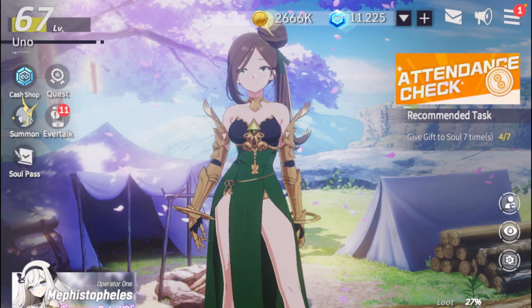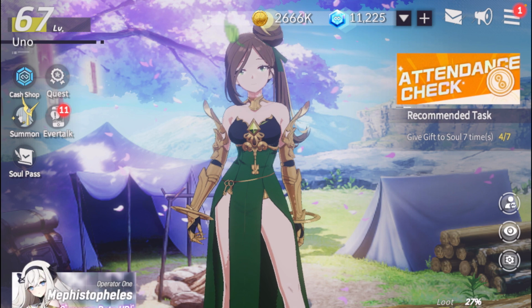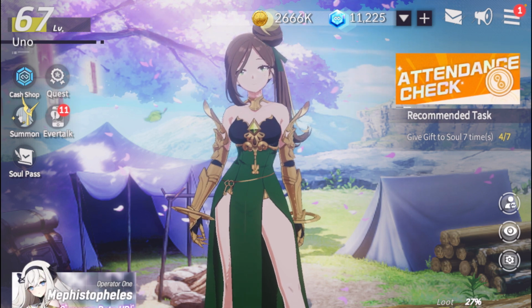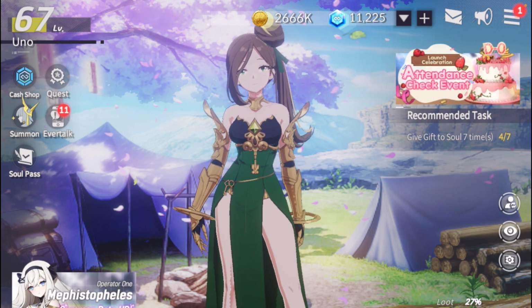Alright, welcome to Uno Night, where I'll be discussing a couple characters and go through an in-depth breakdown of their skills, abilities, stats, and all their possible synergies so that you may be able to come up with your own teams and find the best use out of each character. We're not going to leave any characters behind, as much as I can, obviously.